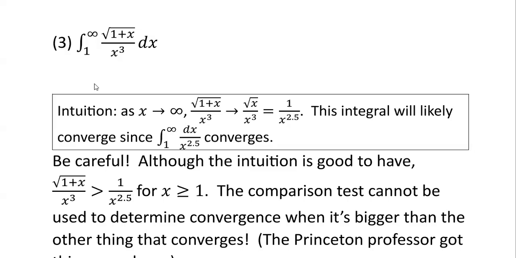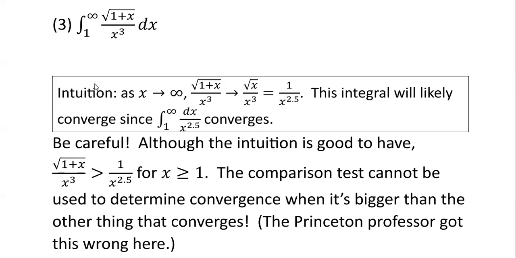Okay, so if you follow along sequentially, in the first problem, I was talking about intuition to have. So let's think about it similarly for this problem. Again, as x keeps growing, our function square root of 1 plus x over x cubed will start behaving like square root of x over x cubed, because as x keeps getting bigger, who cares about the small plus 1? For example, if x is 10 billion, 10 billion plus 1, who cares about that small one, right? It's about 10 billion.